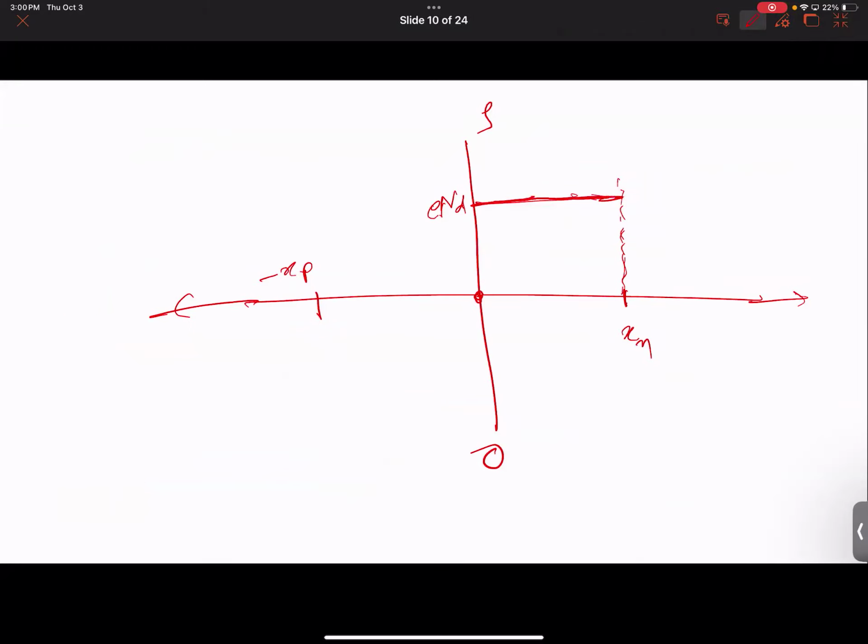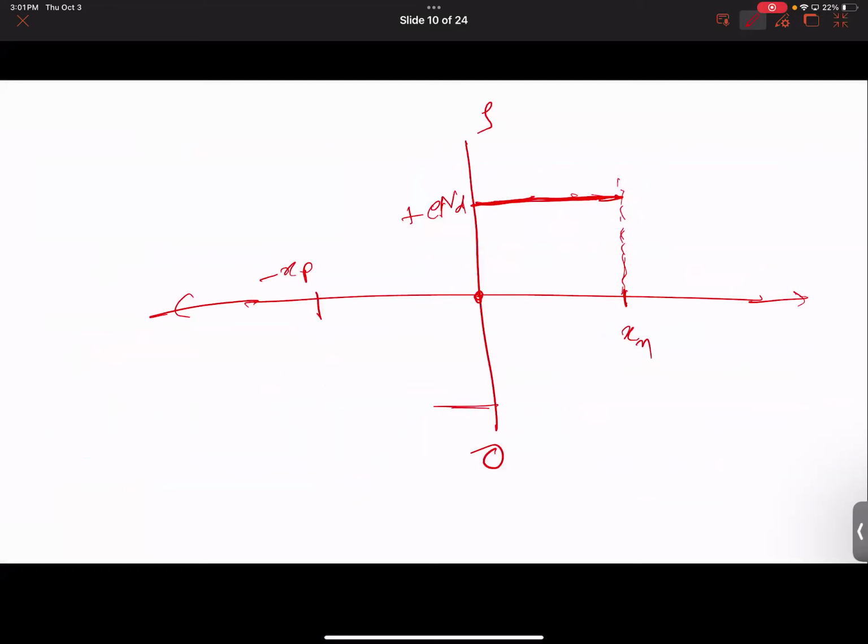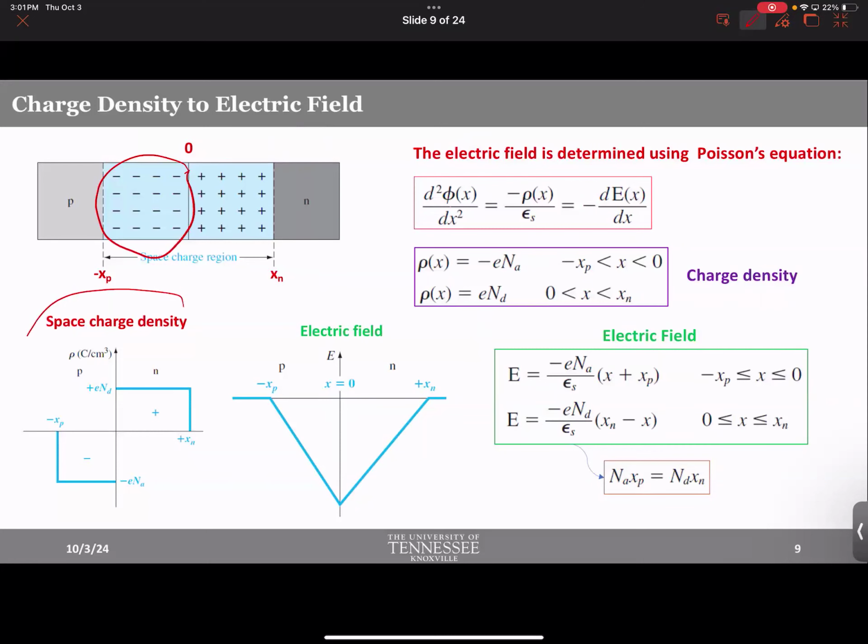So up to Xn, there is a charge density coming from the dopant. And this is positive charge. And for the other side, p-type, it's negative charge. So we are going to draw it on the other side, negative y-axis. And what is the concentration? Using the same argument, Na is the number of acceptor atoms. So you should have ENA as total charge. And up to what point? Up to XP. Does that all make sense to you guys? Okay. So that's where this comes in.